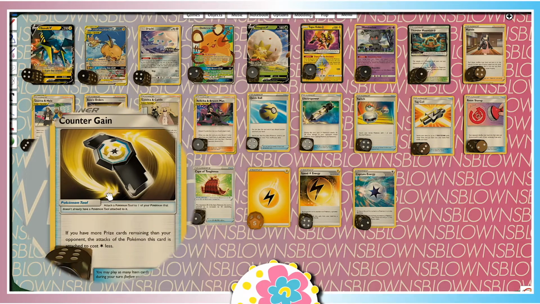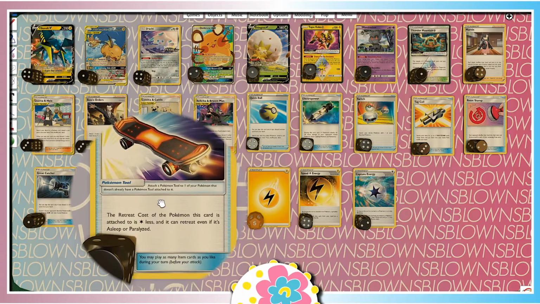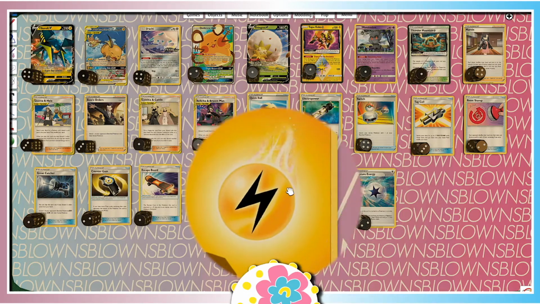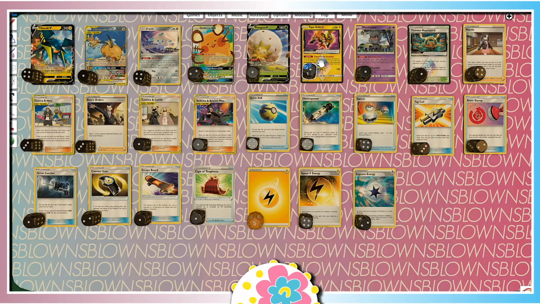Counter Gain is for us to reduce our attack cost late in the game so we can allocate our energies otherwise. Escape Board is mainly for Jirachi. Cape of Toughness in case we can't withstand a hit. And then we have enough energy here to make the deck work. Speed Lightning allowing us to draw some cards with the Guzma Hala, and Capture Energy allowing us to search out things such as Tapu Koko Prism Star.